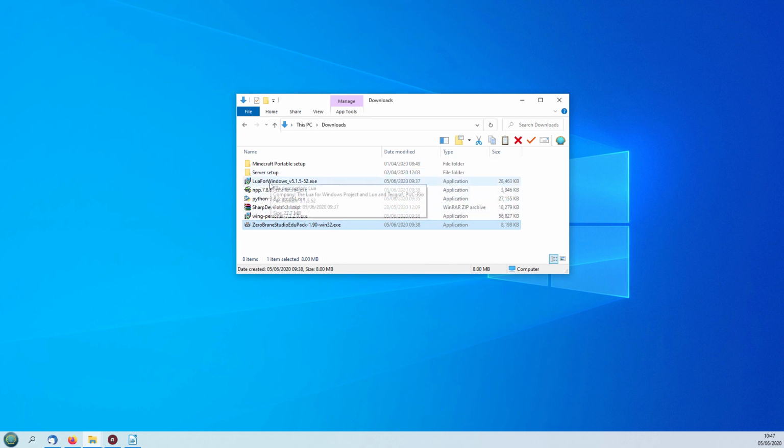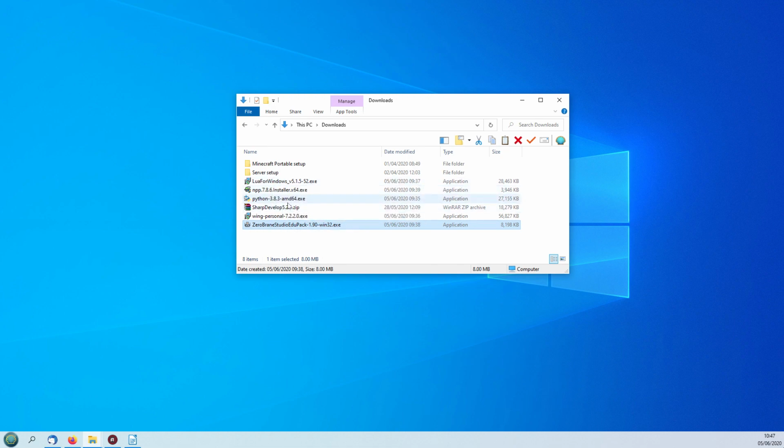So that's Lua dealt with. ZeroBrane has its own version of Lua, which is actually more up to date, I believe, than this one here, which is a fairly old distribution. But it doesn't, as far as I'm aware, put Lua into the path environment variables, so it's useful to have a separate installation of Lua as well.